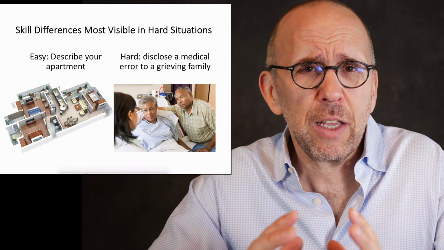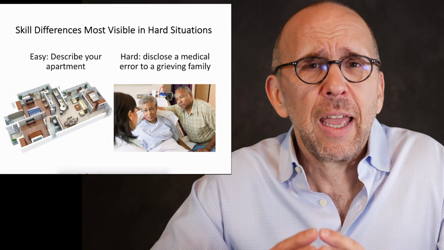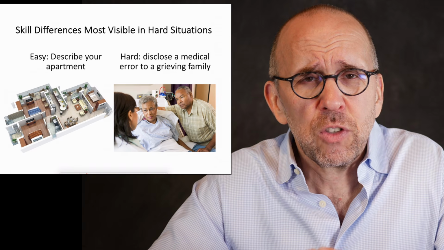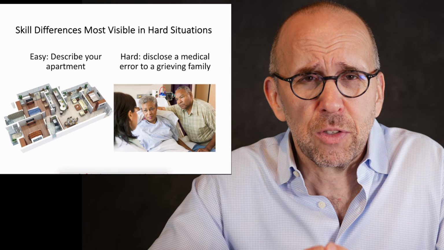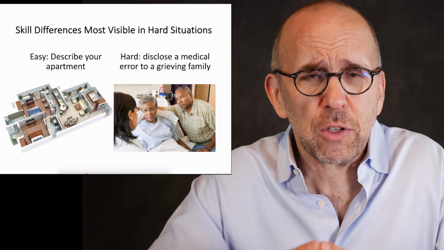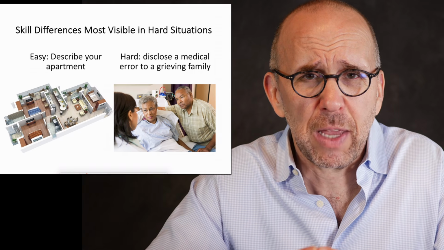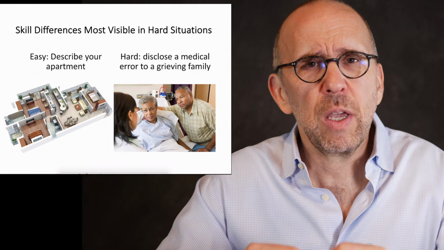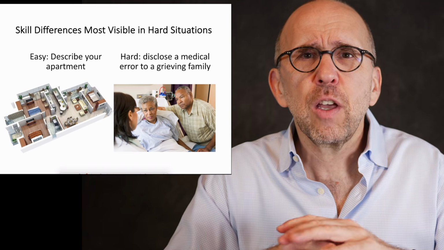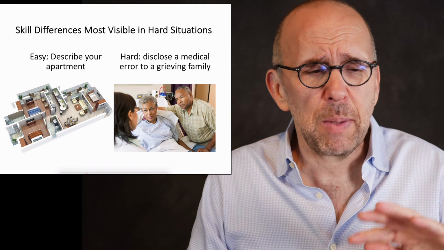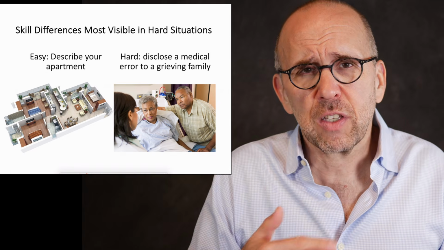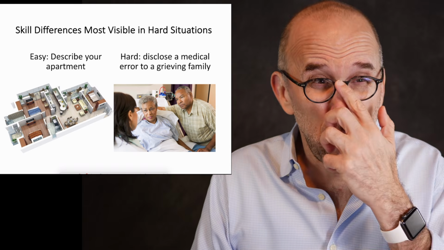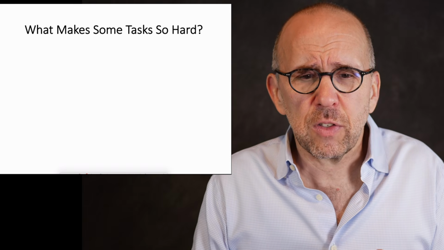One example of this that I've studied a lot is asking people to disclose a medical error to a grieving patient and family. Because I'm a health communications skills trainer, I talk to a lot of doctors and nurses about how to talk with patients and families after they've been harmed by medical care. And this is a really, really hard situation. When you give 100 or so people this task, they'll produce dramatically different messages. Some people will produce really ineffective messages, and some people will produce beautiful, subtle, compassionate messages. And this is an example of how hard situations draw out these differences in communication skill.